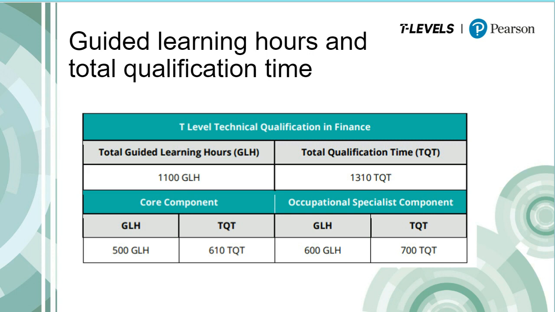Now, what's the difference between guided learning hours and TQT, the total qualification time, which is a question that is commonly asked? Well, guided learning hours refers to the amount of time that you are guiding learners within the classroom. As well as this guided learning, there may be other required learning that is directed by tutors and assessors. This includes, for example, private study, preparation for assessment, undertaking assessment when not under supervision, such as preparatory work, revision and independent research. TQT and GLH are assigned after consultation with users of the qualification.